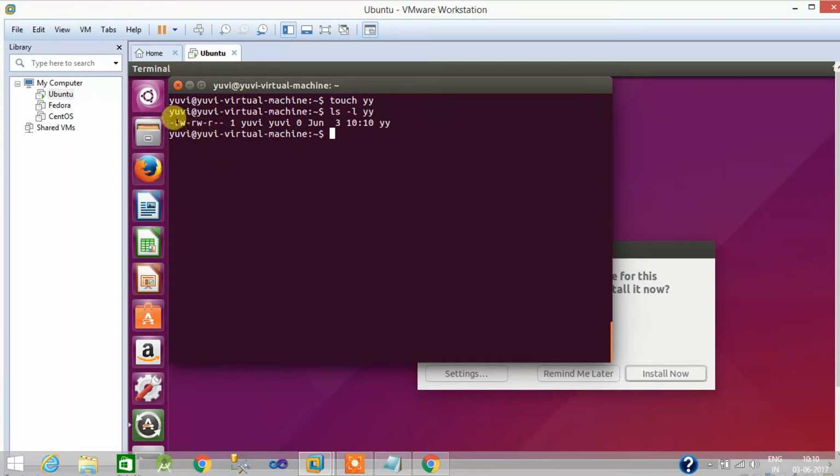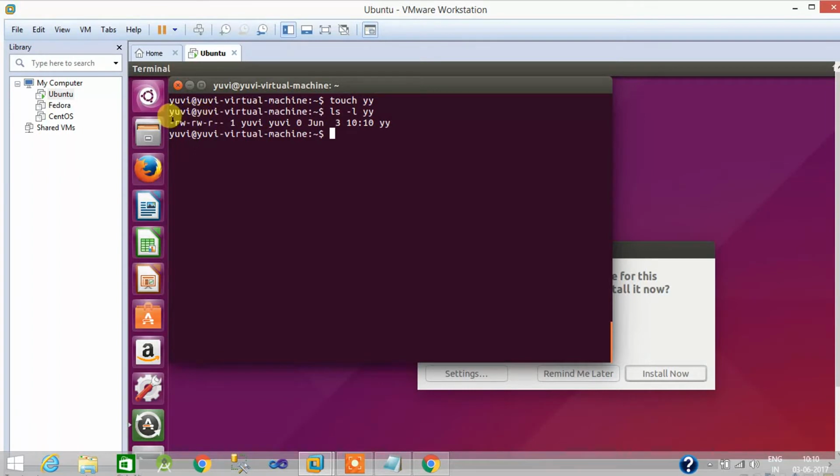So what type of permission is it? In Ubuntu you get 664. This is the permission for the file. Now how can we define it? This is 664. 4 denotes read, 2 denotes write, and here you can also see r is 4.